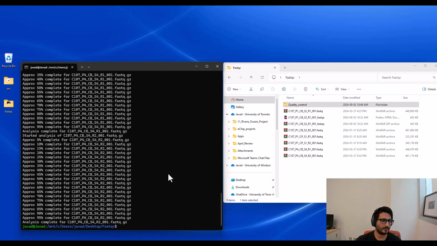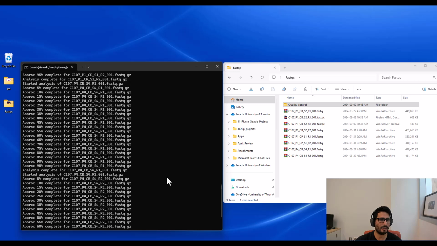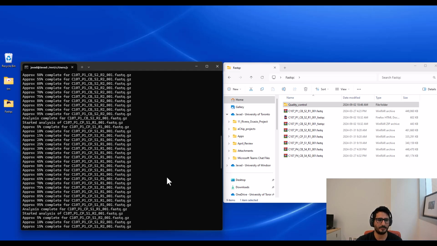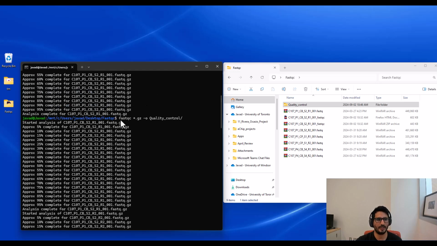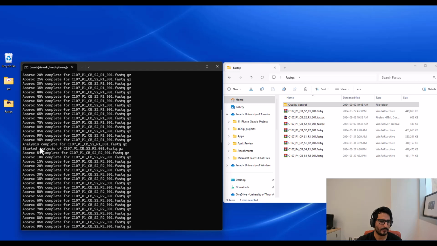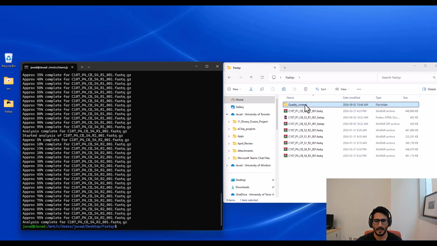Okay, this took almost 2-3 minutes to finish. Let's check the terminal output before checking the results. So here is what I ran several minutes ago. And you can see that it was starting for each of the files and finishing for those files without running the code again. And let's go to the folder that we created as an output.